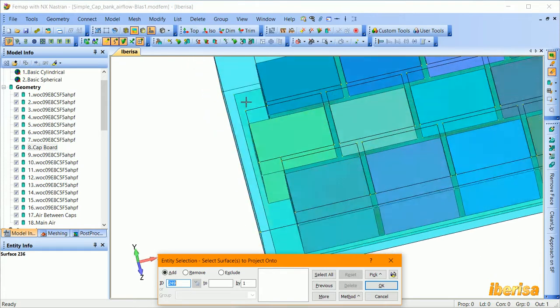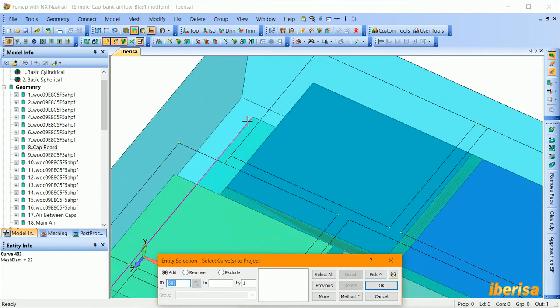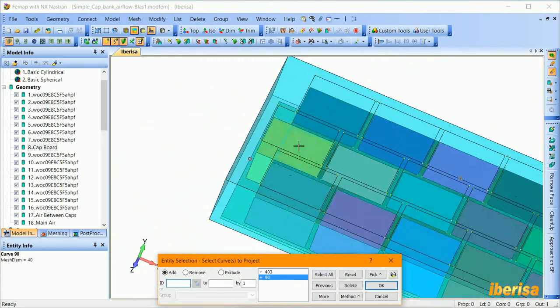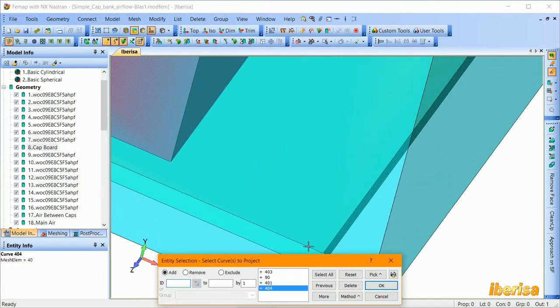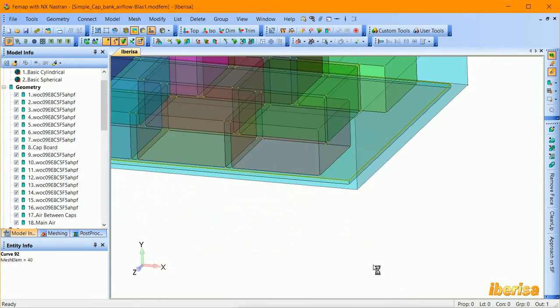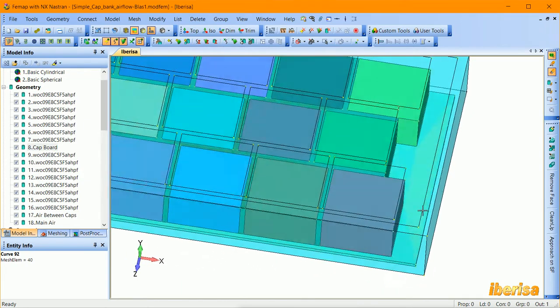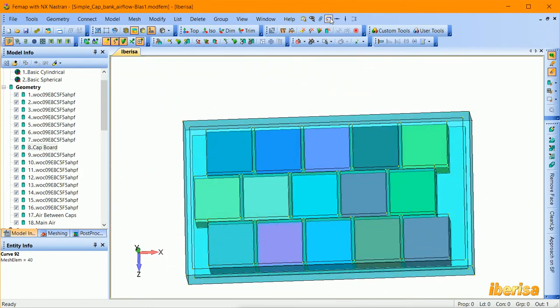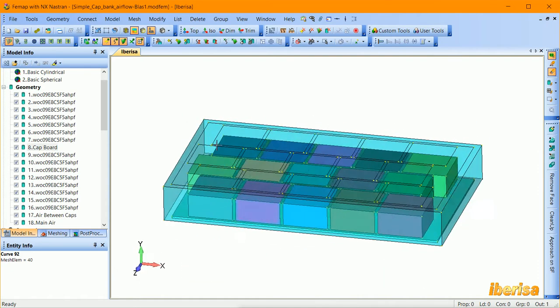Well, simply first the surface, this one, and the curves, this one, and also this and this. Okay, and you see the geometry is imprinted. Nothing else. This is enough. All the curves of the geometry are projected over the top surface.